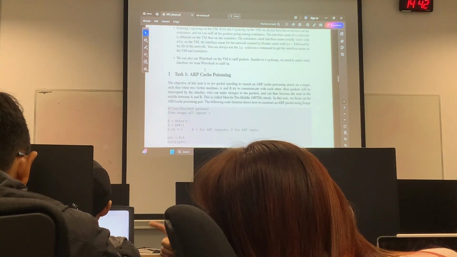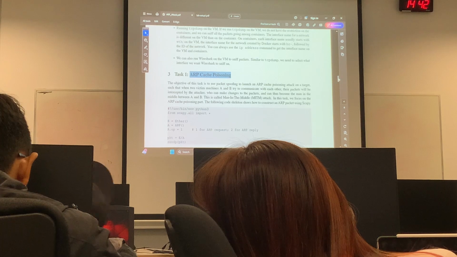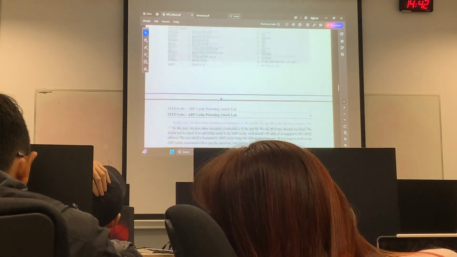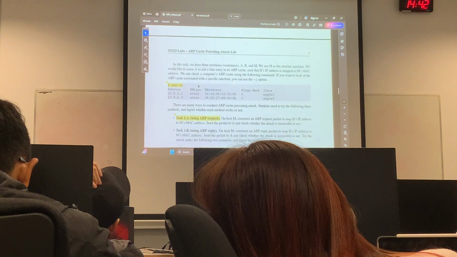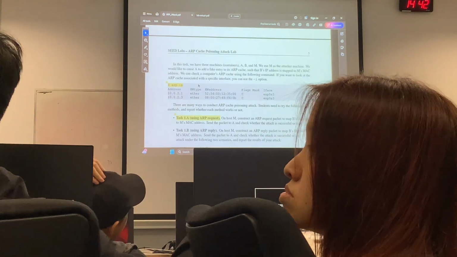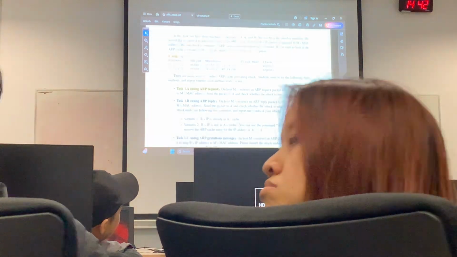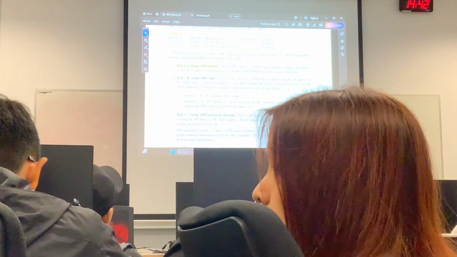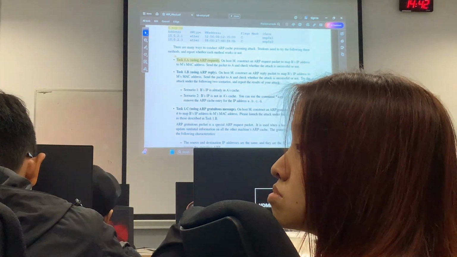First, we look at ARP cache poisoning. We have to create a program to run the poisoning, Address Resolution Protocol poisoning. Then we look at different scenarios and different testing.